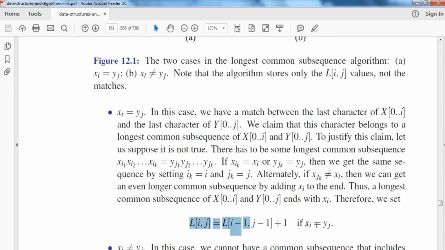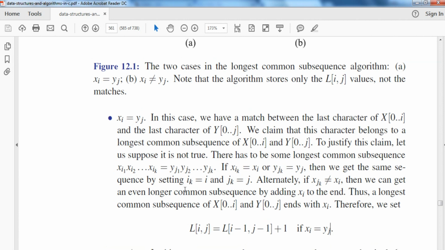So here they're saying that you could take the last character that you have and add it to the end if they're not equal, and that would be the longest common subsequence ending with it.